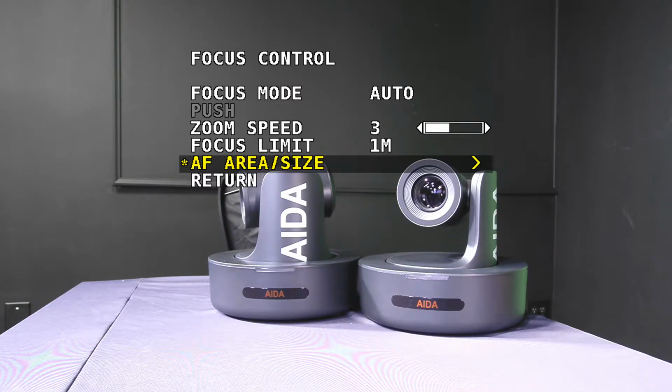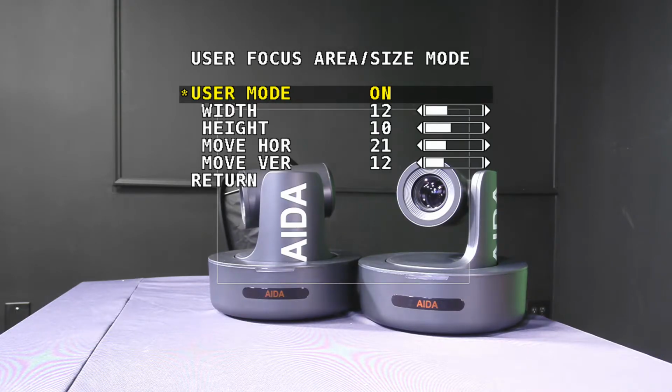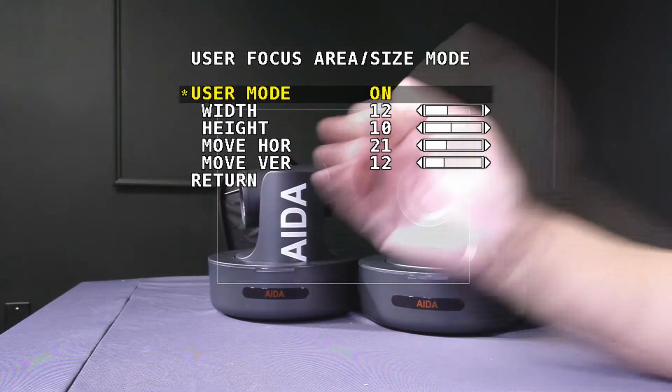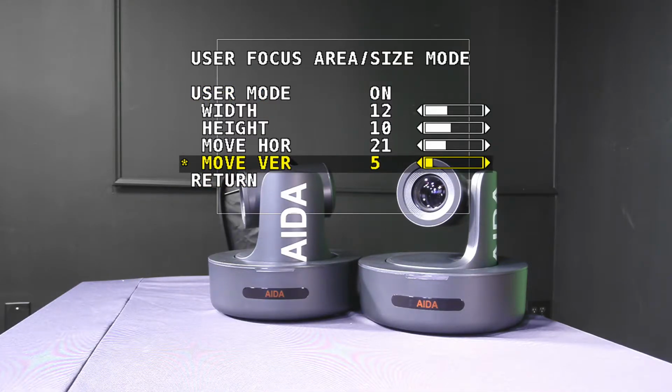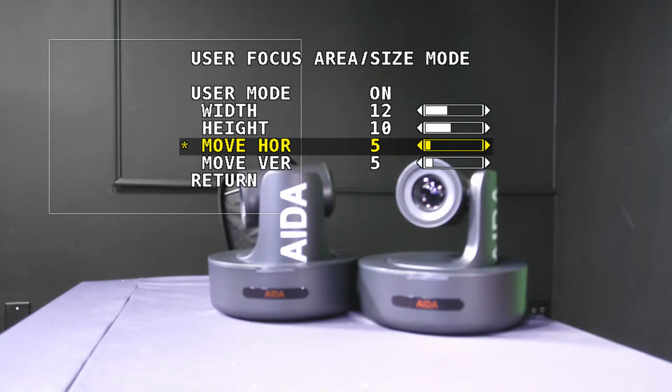The next thing we're going to look at is the area/size autofocus. This is a really unique mode for our AIDA POV cameras for zoom models. When you turn this on, normally the zoom camera is always going to focus on what's in the middle, right? If you want to change that, if you want to make the box smaller or move it to the side, right now we're going to move this to the top left for the autofocus algorithm.